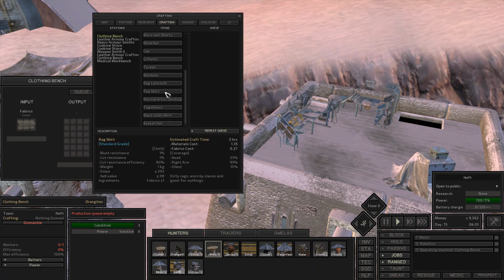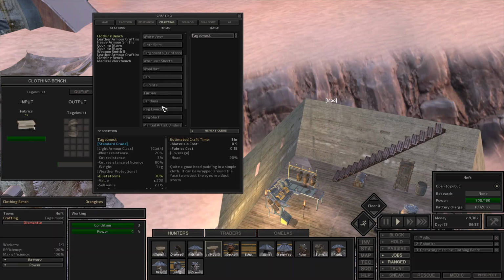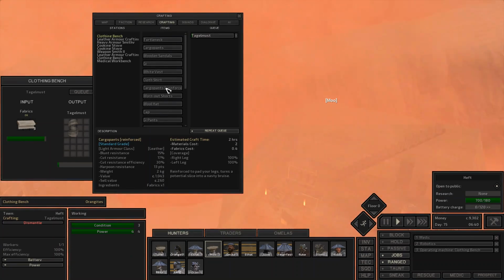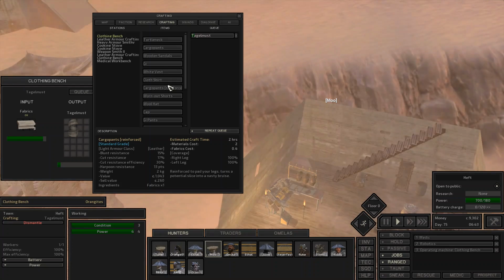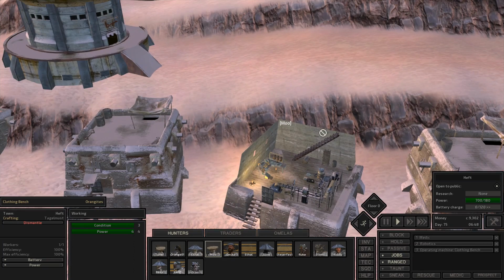I'm gonna do Tagglemust though, because those take 1 hour to make, so they get made really fast too, which is a nice thing to keep in mind. And then you can sell them for a good amount more money. This right here takes 2 hours, so it takes a little bit longer, but it is also worth more. I don't know if it uses more ingredients though. No, I think it just uses 1.